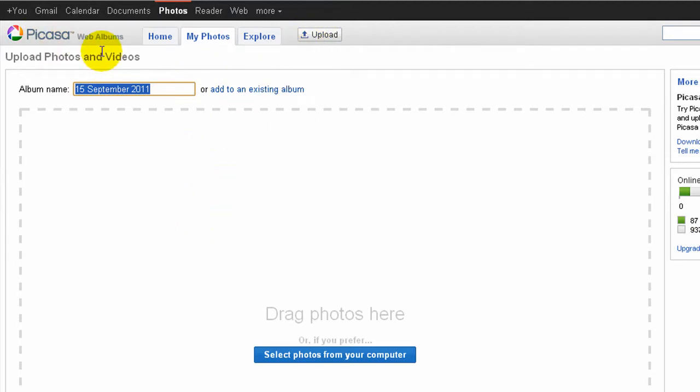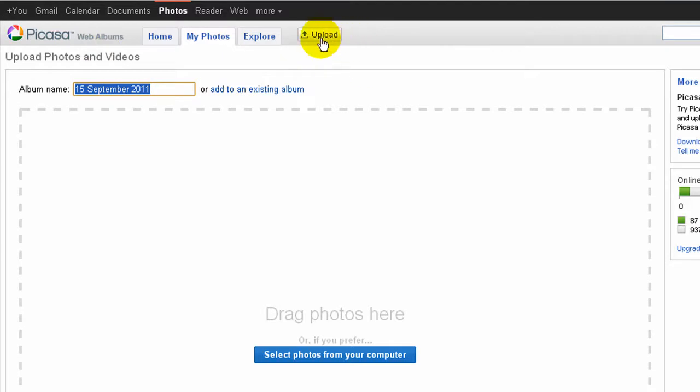Okay, so Picasa is a photo gallery platform which Google own, and it's part of their array of products that Google have. Now inside Picasa is another little tool called Picnik, and that allows you to edit images. Okay, some of you may have heard of this, some of you may not, but I'm going to show you just quickly. I mean, you can resize and modify images in a matter of clicks. This is real easy stuff.